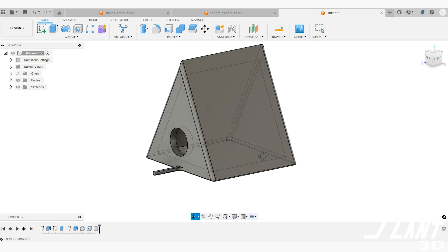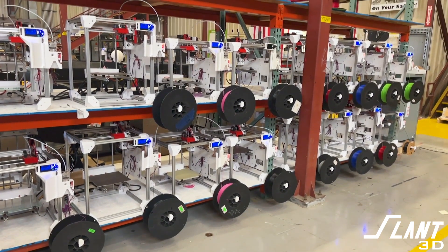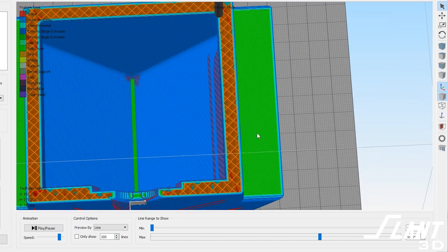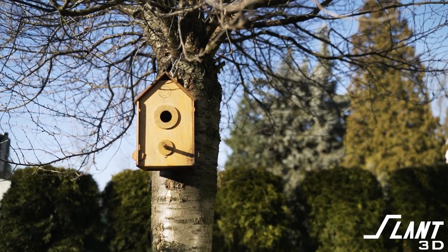But that is still a birdhouse with all flat sides — it could be made out of wood. If you're using 3D printing, why not take full advantage? One of the first unique capabilities is thick walls. Most birdhouses aren't made of plastic because they'd have to be thin, meaning birds inside would be very hot or very cold with no insulation. Thick wood has always provided insulation. 3D printing can make really thick walls with infill inside — like traditional foam insulation but way more efficient — so you can protect the residents just as wood birdhouses would.